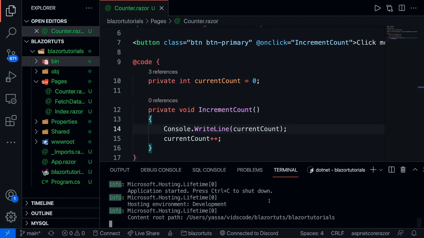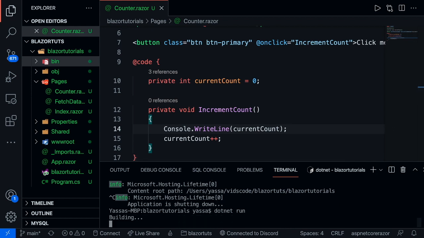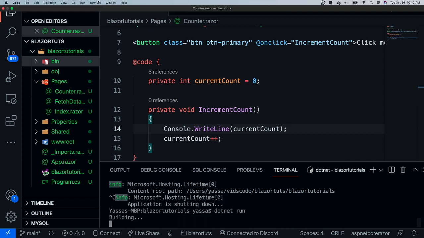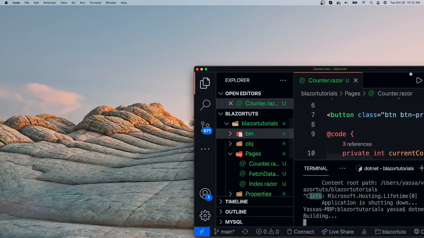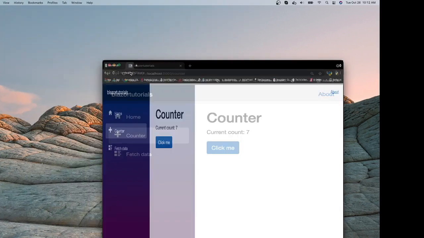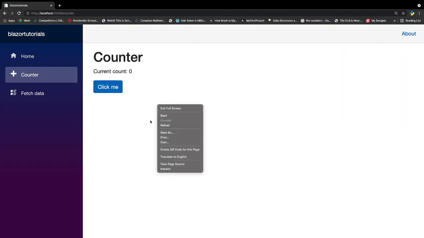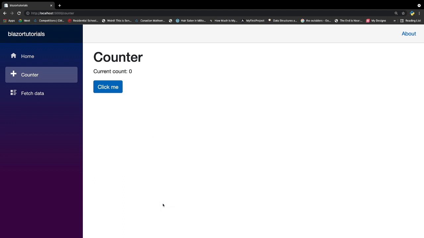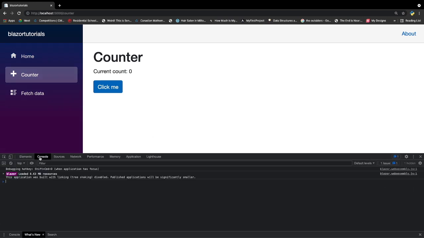All right? Now, many of you guys might be thinking it's going to be printed on the terminal, like any other application. Turns out you're wrong. Instead, it's going to be printed right onto our console on the web. Allow me to show you guys. So right-click, inspect, okay, and head on over to console. When I click me, as you can see, the values are beginning to change.